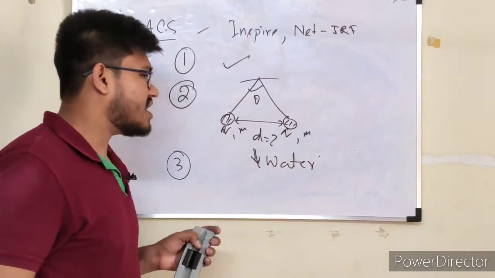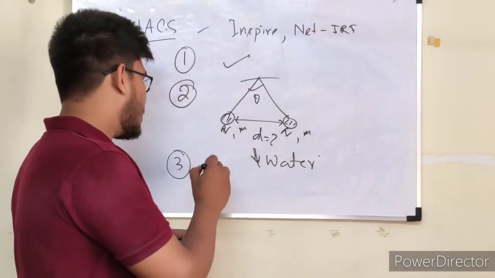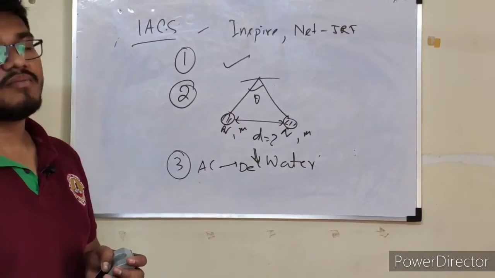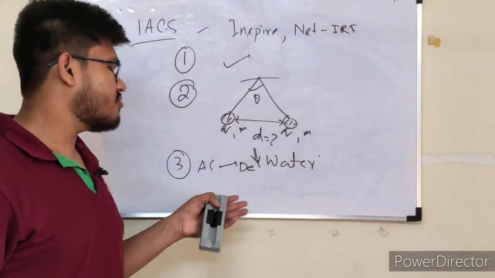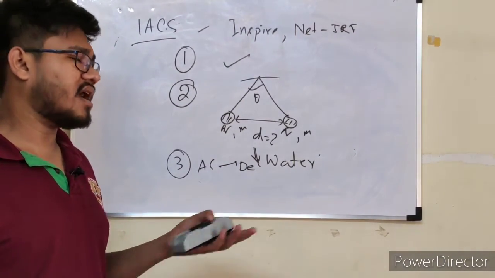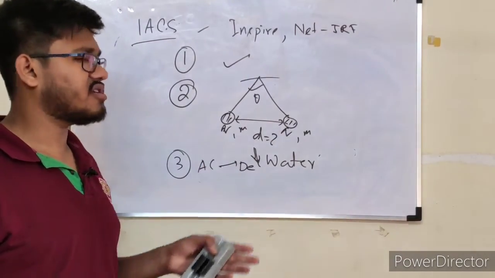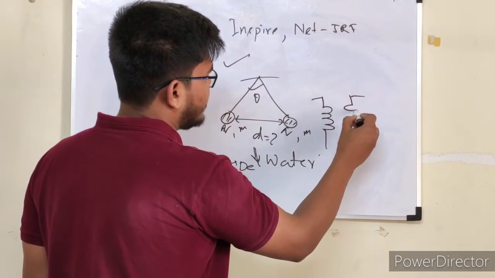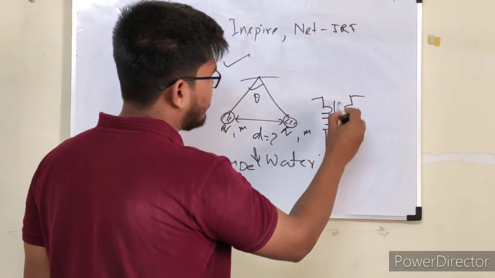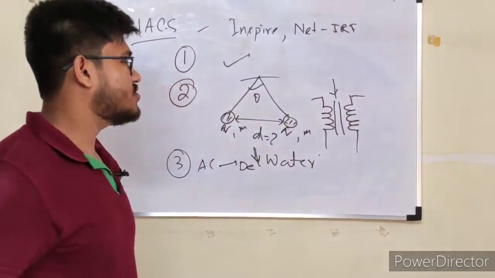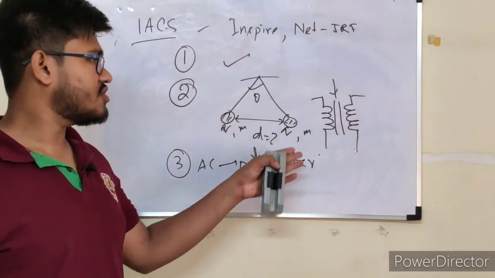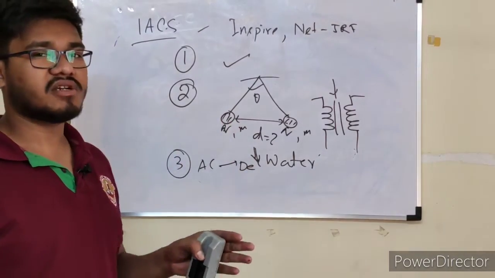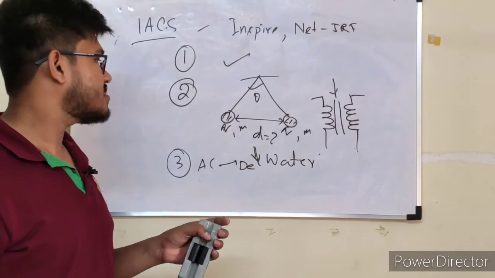Then the question was, how can you convert an AC signal to DC? They asked about a bridge rectifier or a full wave or half wave rectifier. You can answer any of them. I opted for the bridge rectifier and drew the circuit. Then they were asking, I put a symbol like in a transformer, these two lines, and they asked what these two lines indicate. So you must also study this. This is very simple, so I am not going through the answer. I am only discussing the questions because the video will be very long.